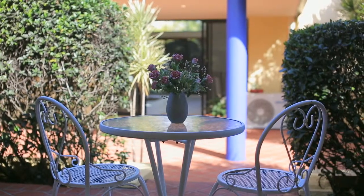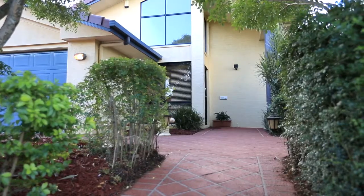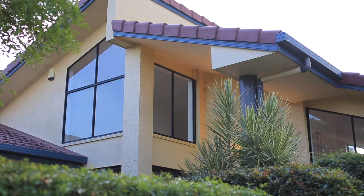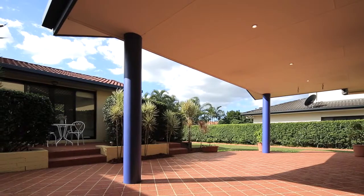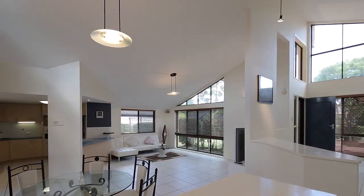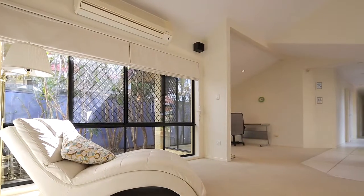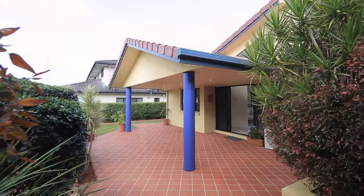And I bet you're probably thinking this is one of those cookie cutter homes that you see over and over again. Well, think again. Take a look at this. Filled with light and space, this one-of-a-kind family home boasts a functional floor plan that's suitable for upscale entertaining as well as easy everyday living.